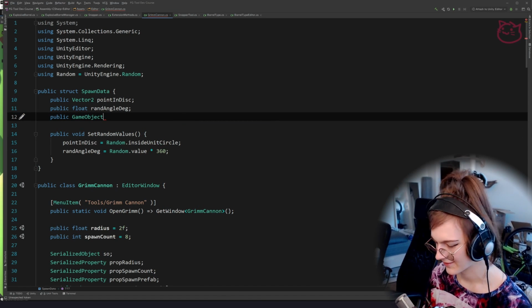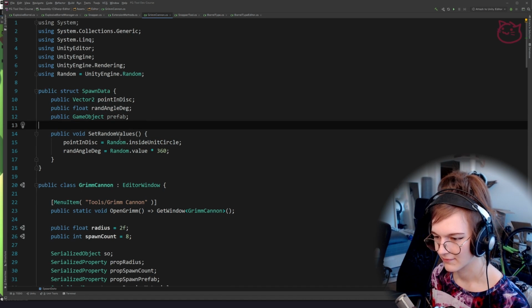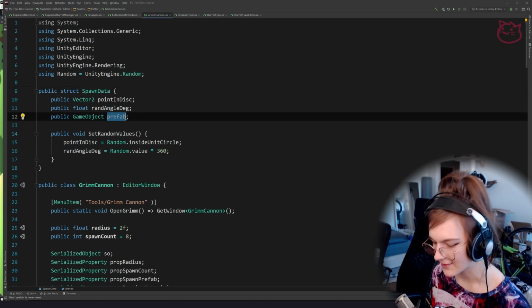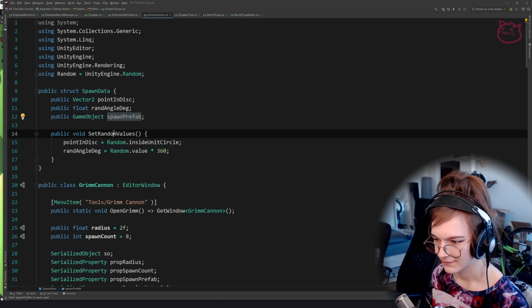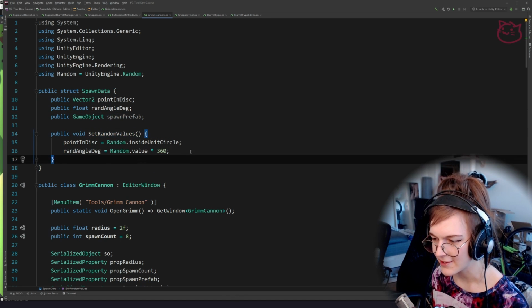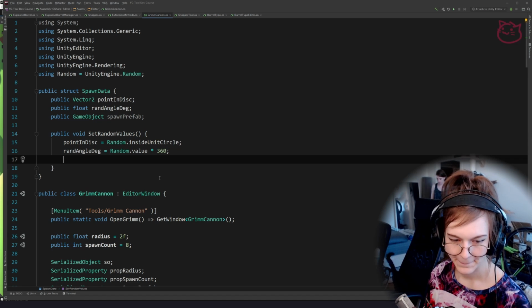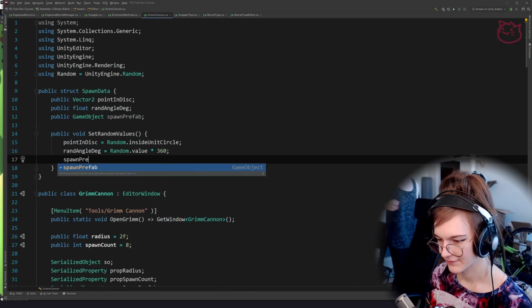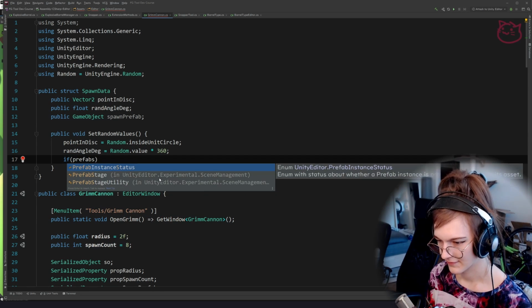Game objects. So now prefab is going to be part of spawn data. And then set random values. We want to set it to a random prefab, right?